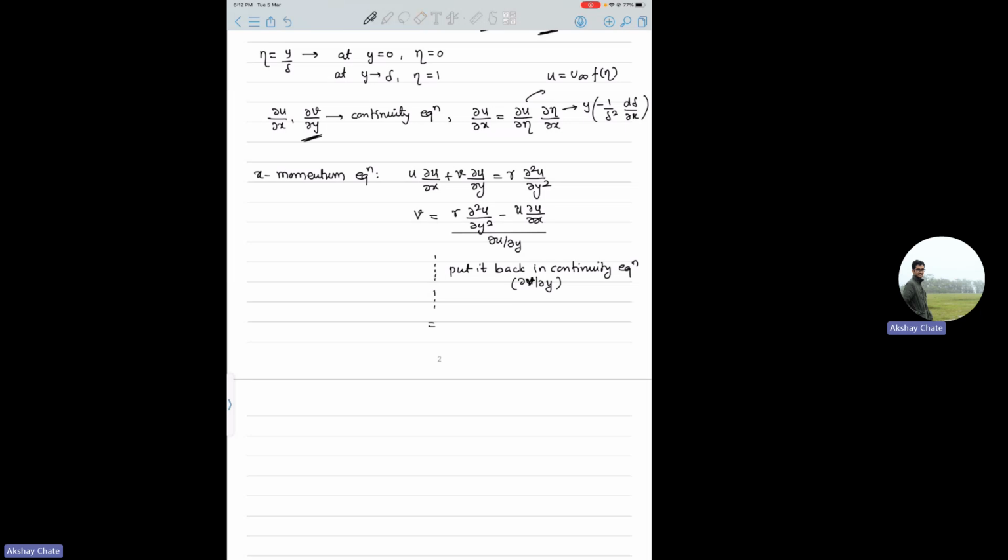you get on one side of the equation one set of terms which is only a function of theta, and you get another set of terms which are only a function of x. So basically you then use the separation of variable method, and then you further solve it.